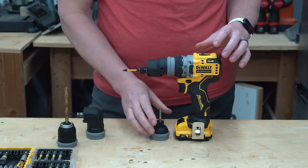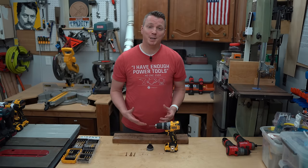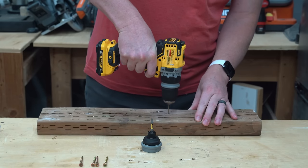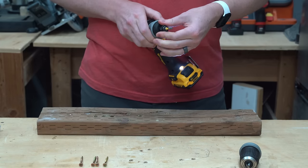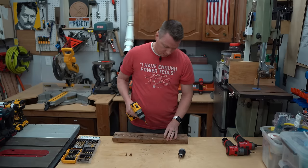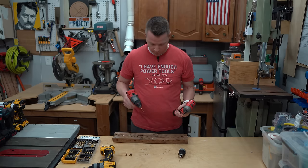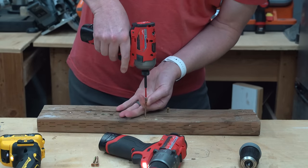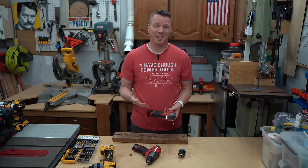That said, I can't help but wonder why you wouldn't just swap out your quarter-inch hex bits directly. Another situation is pre-drilling and then driving screws — this could be great for that. You've got your keyless chuck to pre-drill a hole, then swap the head for your quarter-inch hex and drive the screw in. It's a little awkward, but it works pretty great. But then the obvious question is: most sets come with a drill and an impact driver anyway, so why not just use those two? There is a price difference and a convenience difference — it's up to you what you think is best.